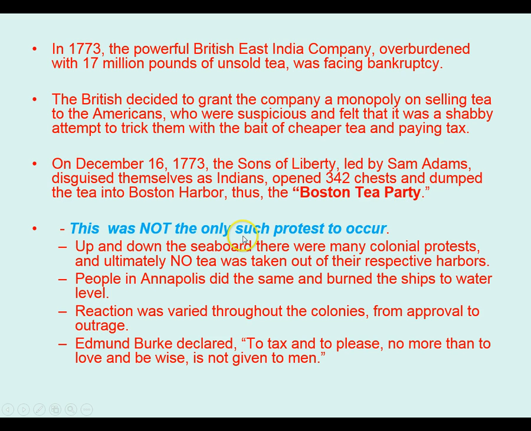Like it says here, this is not the only protest to occur. This is the most famous example. This is not the only protest that occurs during this time period. All right. Like it says, you see up and down the seaboard, there were many colonial protests. Ultimately, no tea was taken out of their respective harbors. People in Annapolis, Maryland did the same and burned the ships to water level. Reaction of these protests was varied throughout the colonies, from approval to outrage. Again, we have a lot of colonists that still identify themselves as British citizens, and those are the people that become known as loyalists or British loyalists. We see obviously the rebels and the loyalists, and we'll talk about them a little bit more when we go through our review unit talking about the Revolutionary War.